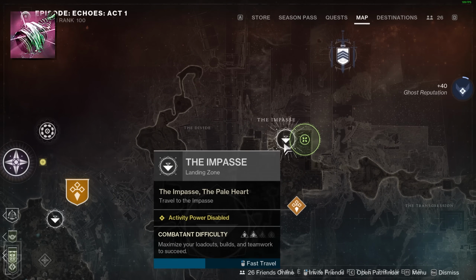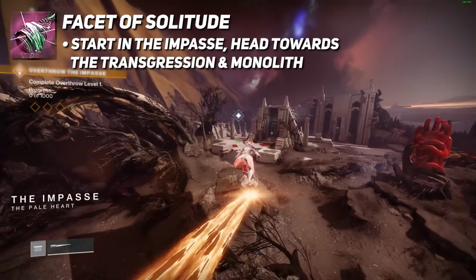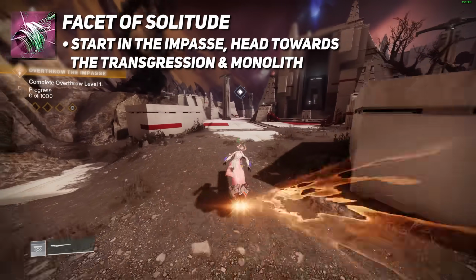Next we have Facet of Solitude, another fragment requiring a dark memory. Again, you can match the name in your inventory with the area on the map, and again, just select that search area.